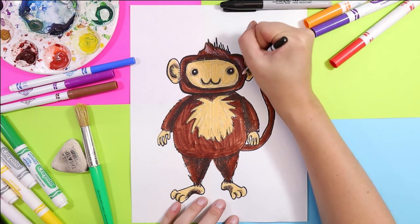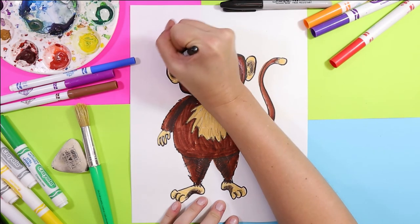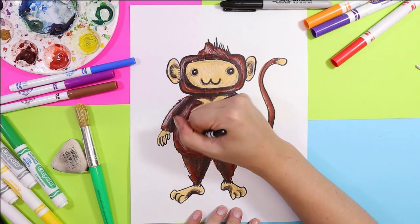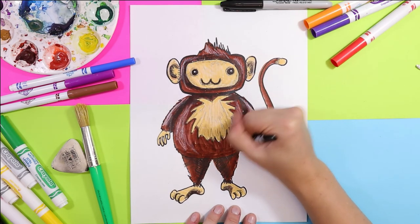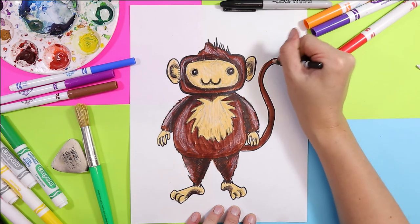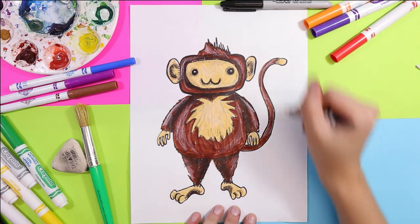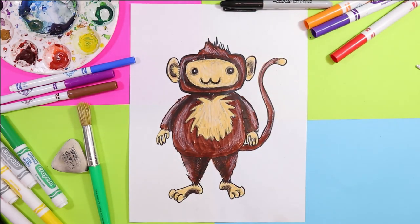Okay, so I'm adding some highlights along the top of the head, and you can see, wow, it's popping off the page already. I don't have to press too hard. That white stands out nice on that black felt marker. I can do the other side of the legs. And then along the top of the tail. And then just like that, my monkey is done.